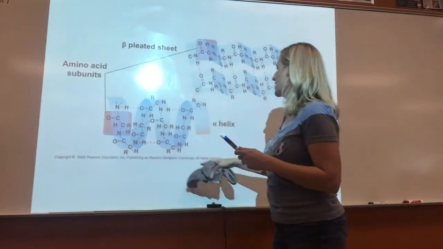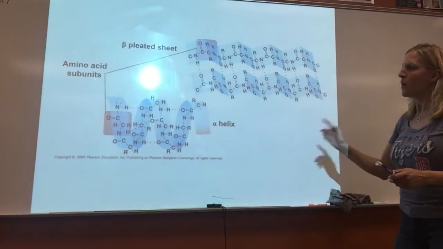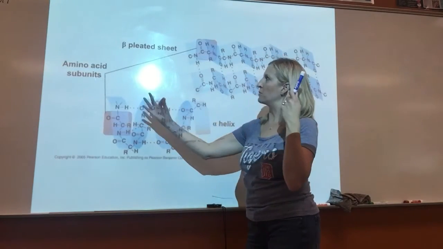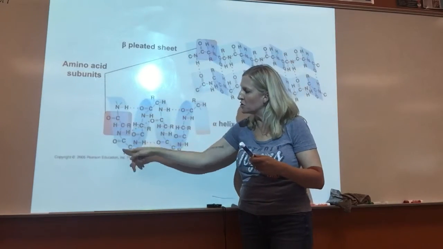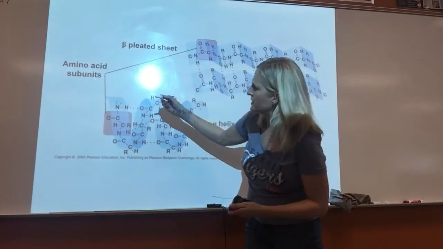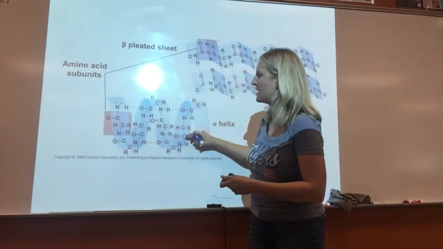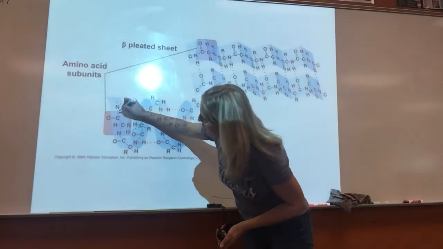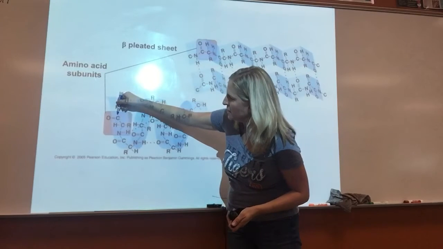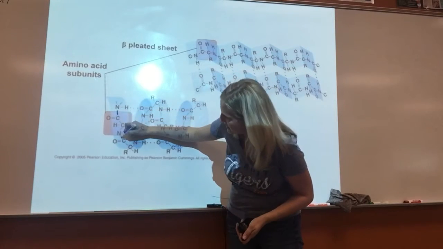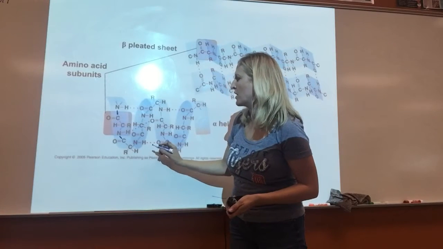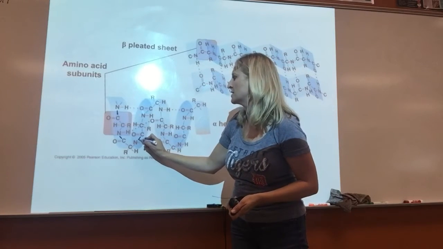So here is your alpha helix. Now, what this picture is showing you, the blue is like the ribbon, like my blue line that I was drawing here, but it's also showing you the atoms. So let me just point out here, this is a chain of amino acids. This is the end of one amino acid, hooked to another amino acid, and this is hooked to another. So the lines are where the amino acids are hooked together here.